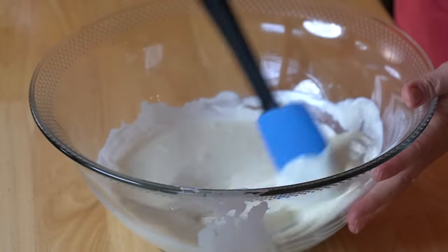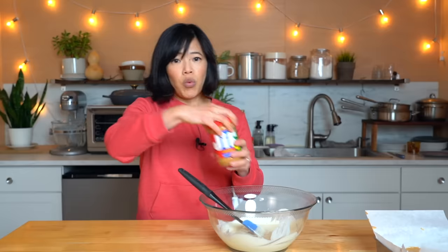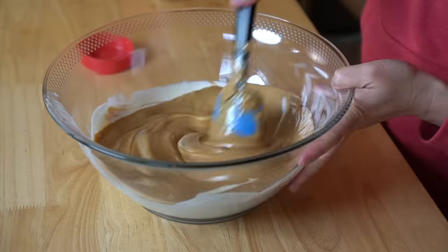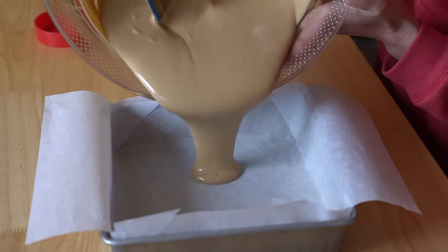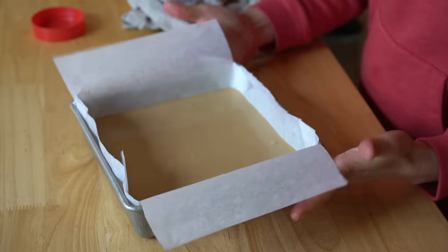Now we've got the white chocolate almond bark. Look how white that is — they must put some sort of whitening in that. One container of warmed peanut butter — this has just been warmed so it's a little more liquid. We're going to mix and then pour. Much more fluid. It's a beautiful thing about working with candy melts and chocolate — when you tap the pan, it just levels. We're going to let these cool to room temperature before we pop them in the refrigerator and let them chill for at least an hour or two, until everything is nice and set. Then we can slice them, taste them, and see definitively which two-ingredient peanut butter fudge is the winner.